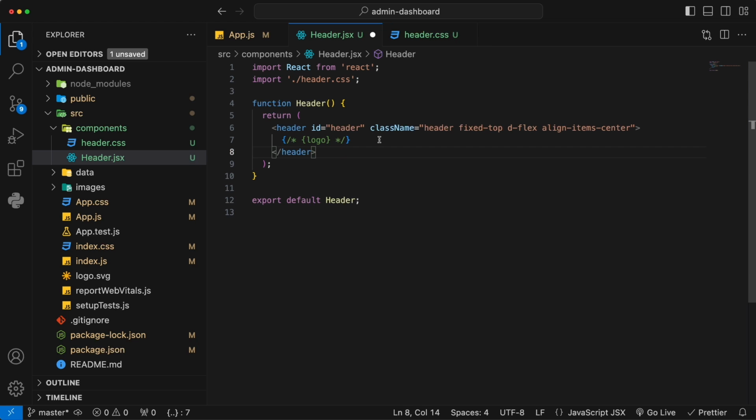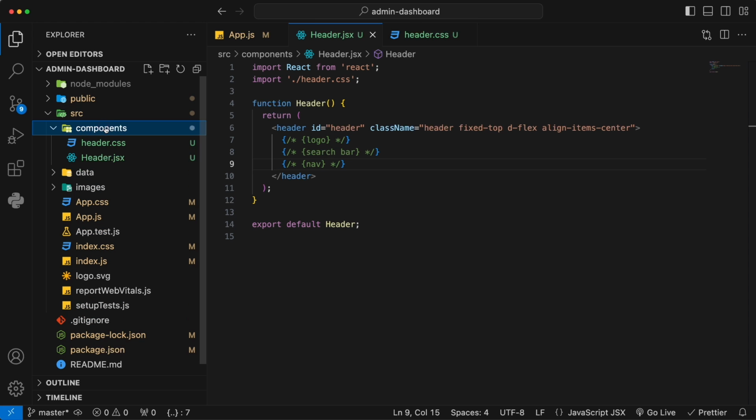So I say logo. We're going to have that. And after logo, we're going to create our search bar, and then we're going to have our navigation. So create our structure first. So we will have our search bar, and our nav. So those are the three things we are going to build inside our header.